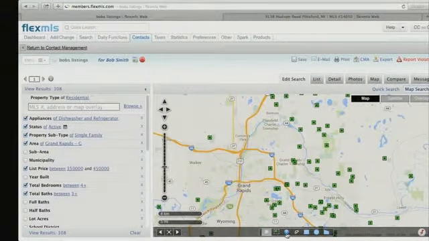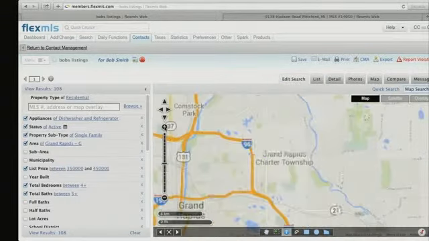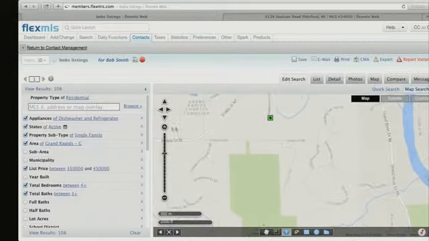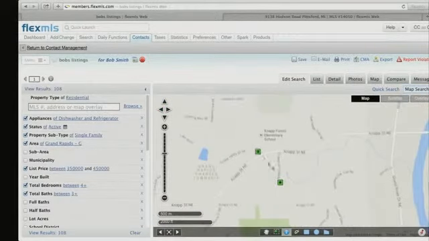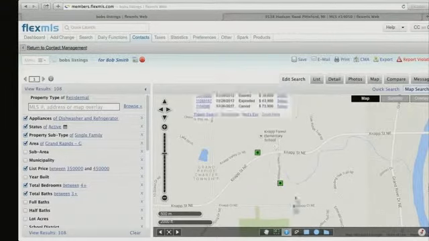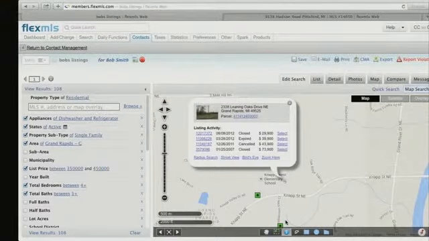Next to that is what we call our nosy neighbor tool. It's a blue circle with a little white eye. On this, you could zoom in pretty far, get into a neighborhood, and maybe there's a couple of houses that a particular person is interested in. With the nosy neighbor tool, you may say, okay, I see that these two listings are for sale, but I want to know what this house over here sold for, even though it's not currently on the MLS as an active listing. I could take my nosy neighbor, click on that house wherever it may be, and I get another bubble that pops up that gives me a sneak peek into what happened to that particular listing. So I can be nosy about it.